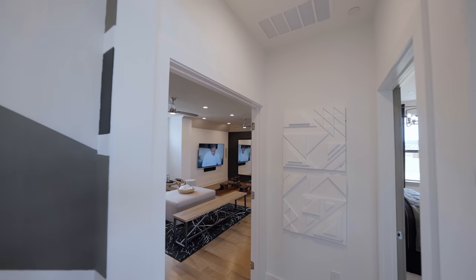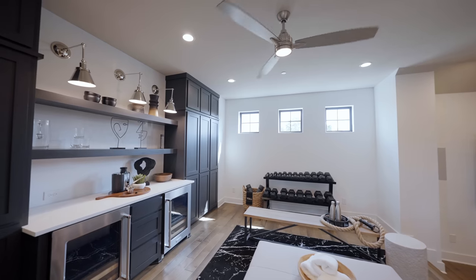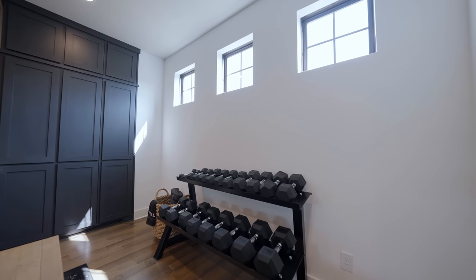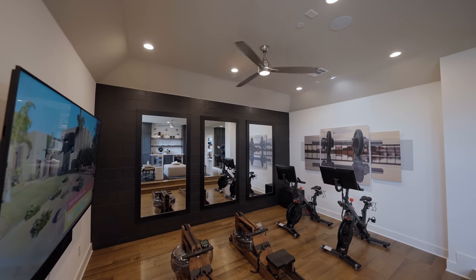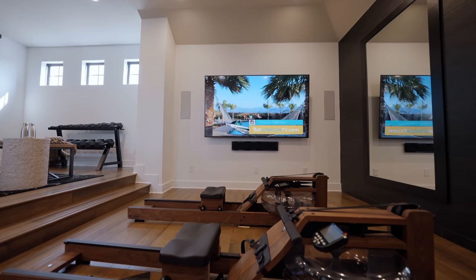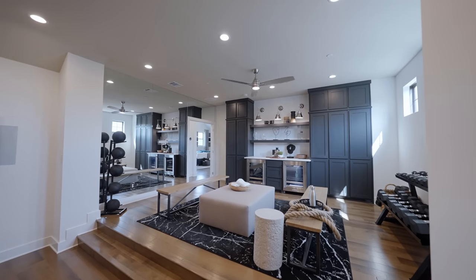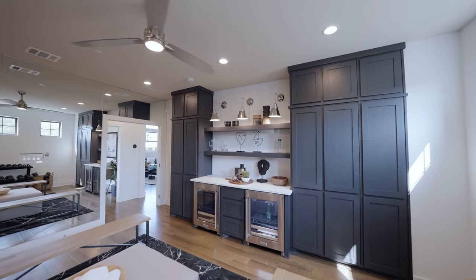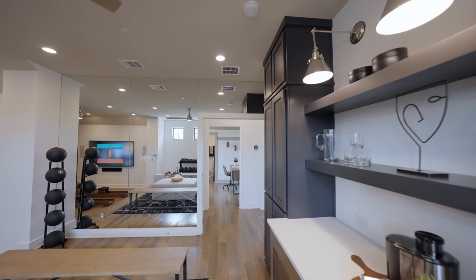Right off that beautiful loft area, we have a fitness room, and I'm loving what they did with it. We have picture windows, a bar area, built-in cabinets, in-wall speakers, and ceiling fans — everything in here is just top-notch. This could also be a movie room if you want — it is what you want it to be. We have a double refrigerator and quartz countertops. I mean, I'm just speechless.